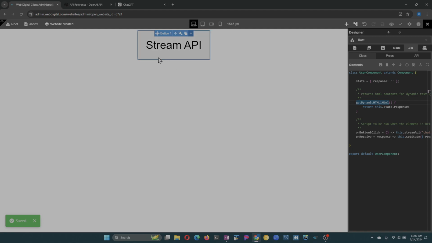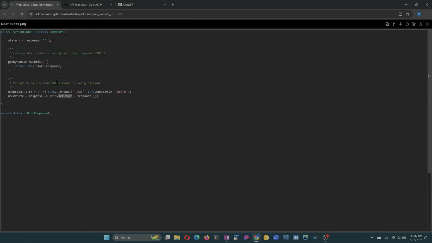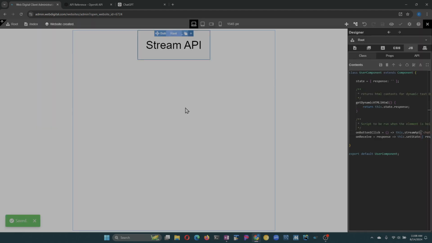Okay, so let's go ahead and try this. And yeah, it is working. This is the core response that it sent. We basically just said hello over here, so there was not much to say. So let's say, give me some info on Git. And let's close that and call it.